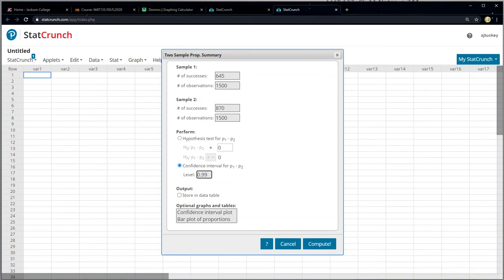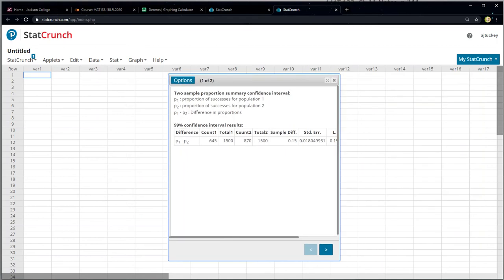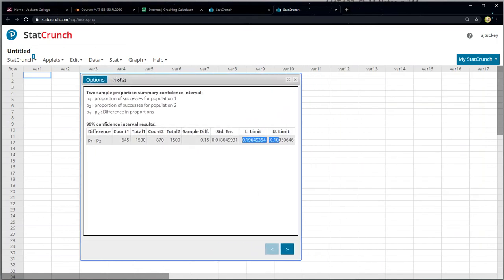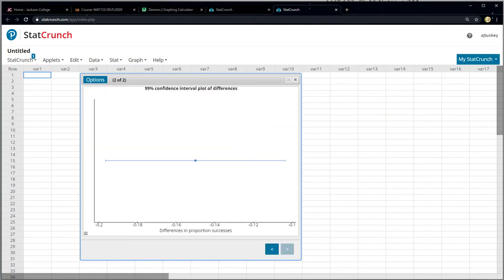And then I'm going to click on the confidence interval part, and I'll make it 99 right here. And then if you want to have a confidence interval plot, you can do so. You can actually click on that. And so when I click compute, it's not necessary, it's just kind of for fun. And I can make this window bigger so you can see the answer, because the confidence interval is these 2 numbers over here, right? The negative 0.1965 and the negative 0.1035. Same answers as the calculator gave. But if you click this little arrow over here, it actually drew a graph of the confidence interval as well. So this end over here is the negative 0.1965, and this end over here is the negative 0.1035. Fascinating, huh?